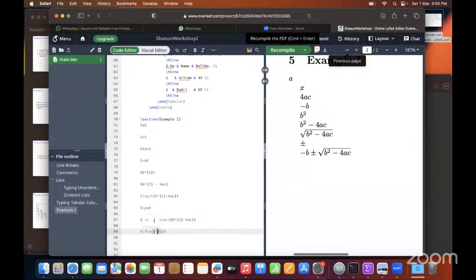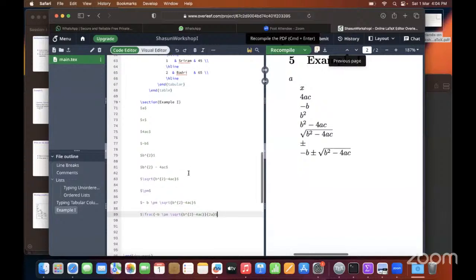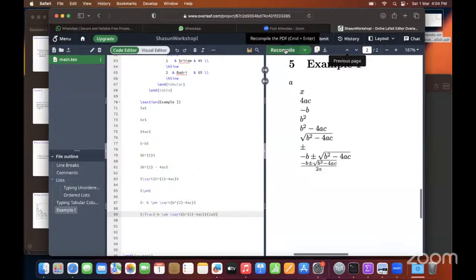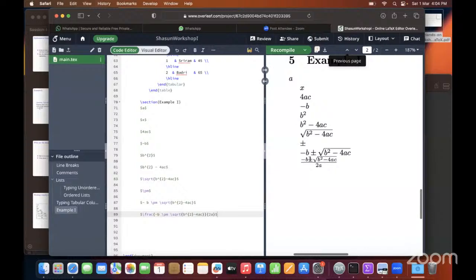In this case, it is minus b plus or minus square root of b squared minus 4ac. And the denominator is just 2a. So this slash frac is telling the compiler that it needs to typeset a fraction. And see, we get minus b plus or minus root of b squared minus 4ac divided by 2a.